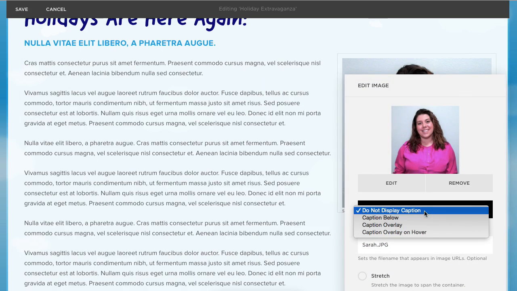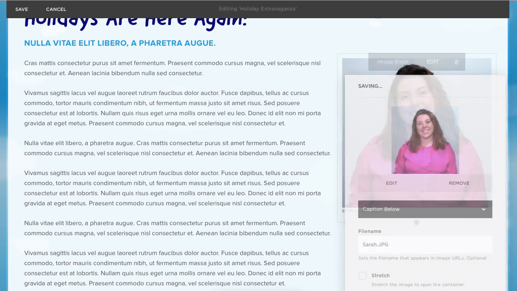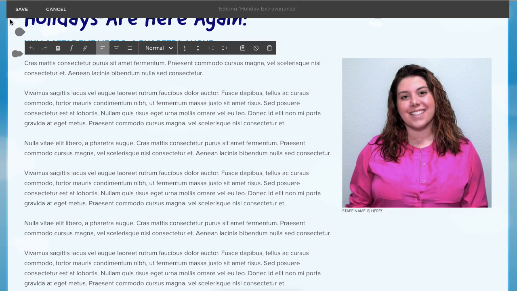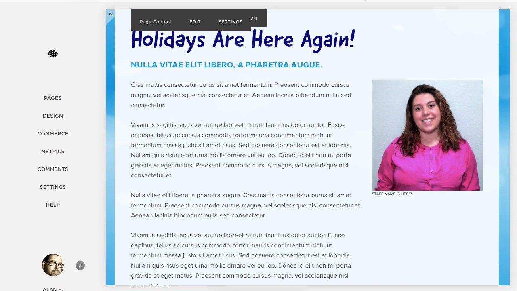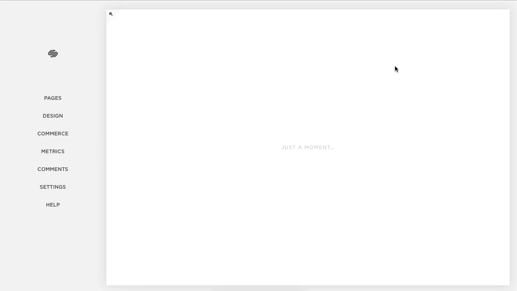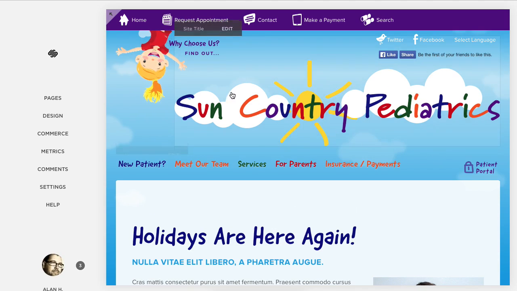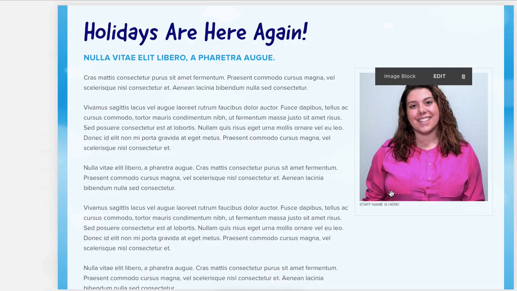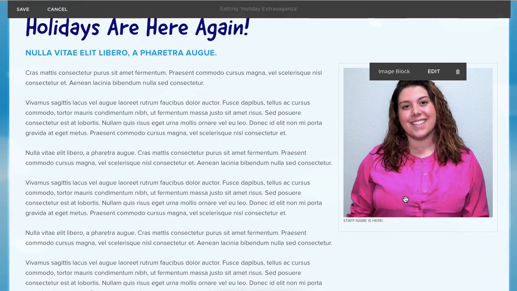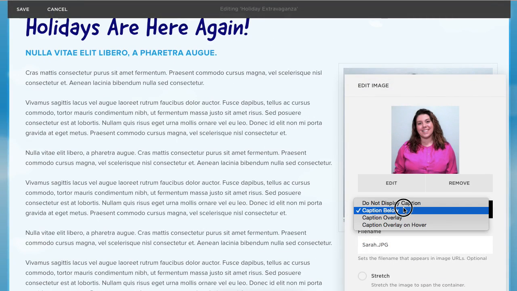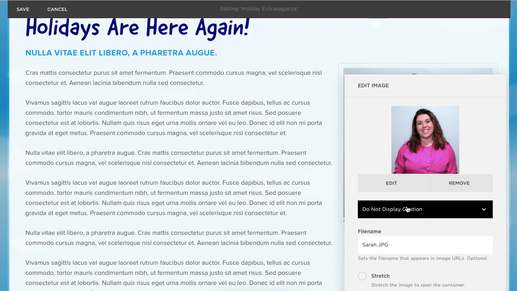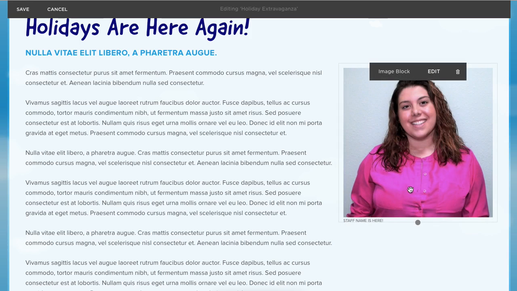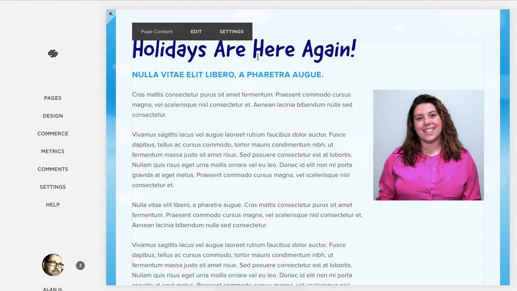Let's see, we're saying don't display caption, but it's displaying. I guess we're saying display now. Some things you might have to just kick, do something and then refresh the page. Not often, but it's probably just when you record a video, when you record a training kind of item. And okay, there it's gone now.